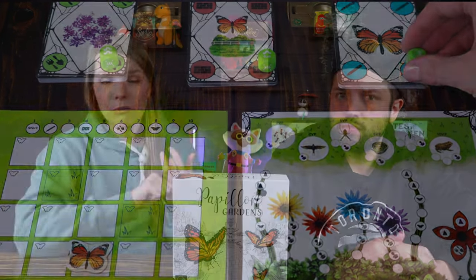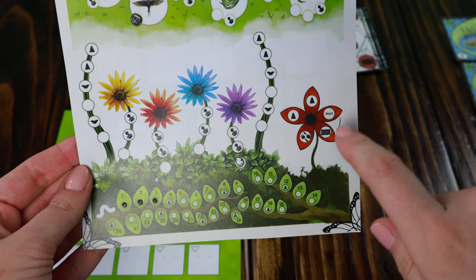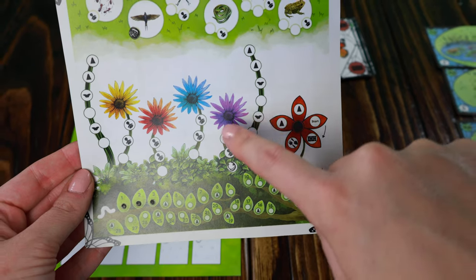It could have caterpillars, which lets you fill in some caterpillar bubbles. It might have a little pencil, which allows you to fill in any bubble. It might have a field, so you can draw a field, or it might have brambles.